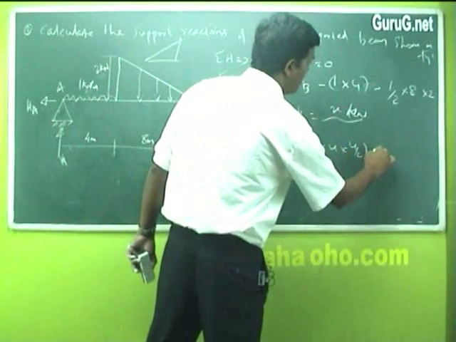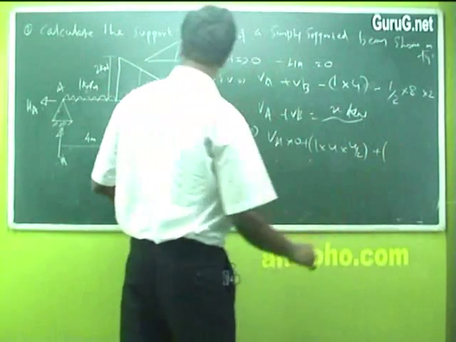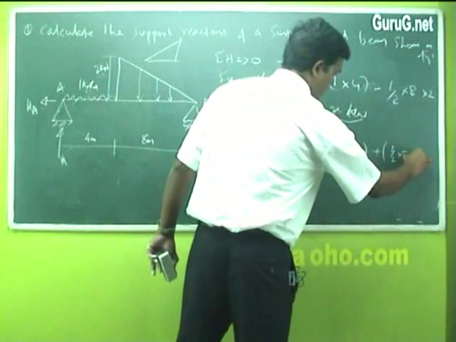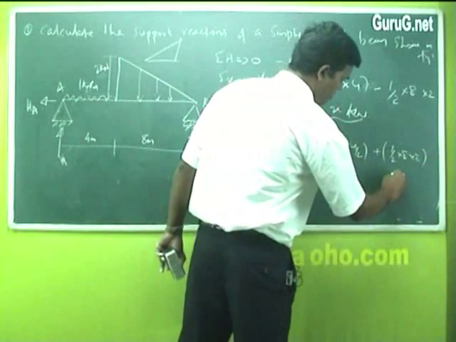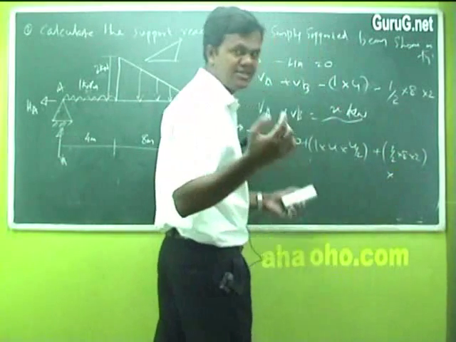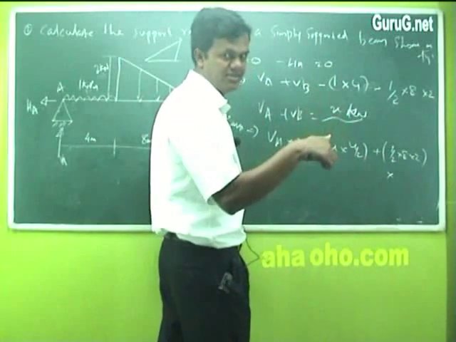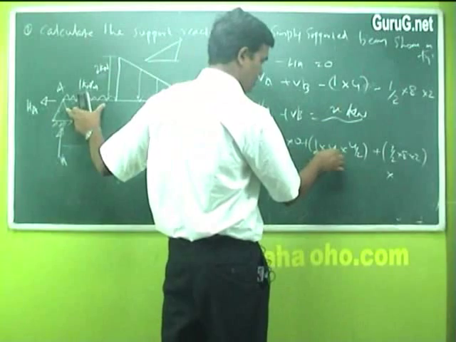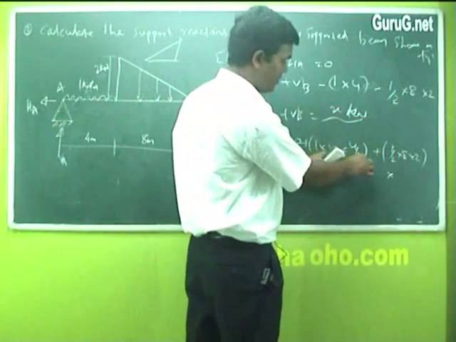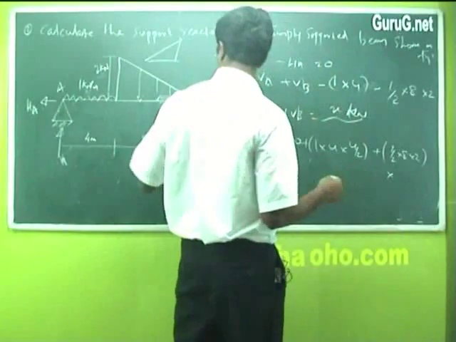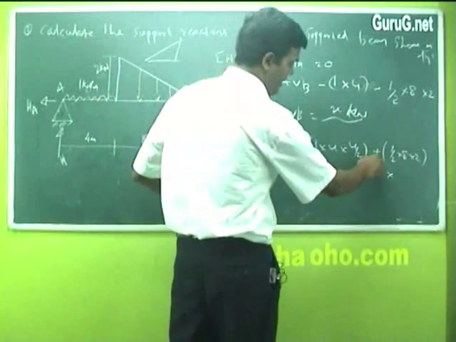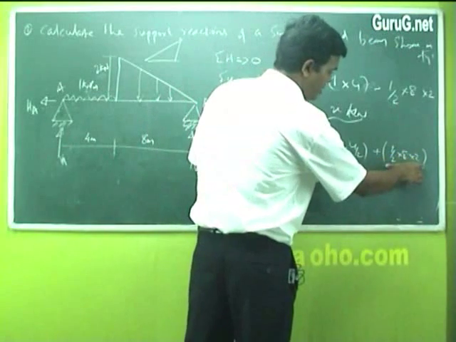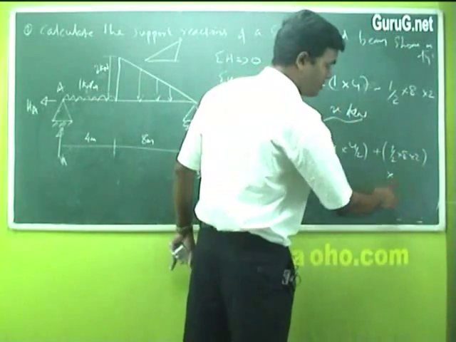And this is again plus, a load acting down, half into B into H, again into that, what is the distance at which it acts? Here 4 by 2 is the center distance. And the load is 1 into 4 for this uniformly distributed load, into 4 by 2 is the distance. Force into perpendicular distance is 2 meters. Clear? And again it's plus because it acts down, a clockwise moment. Half into B into H is the load again, the same thing. But what is the distance here?